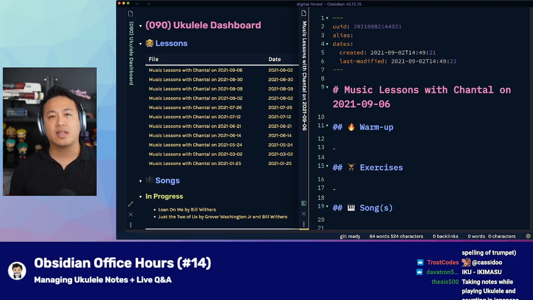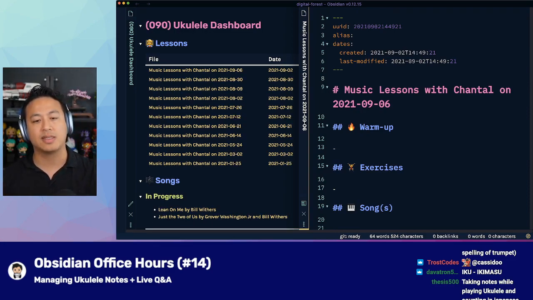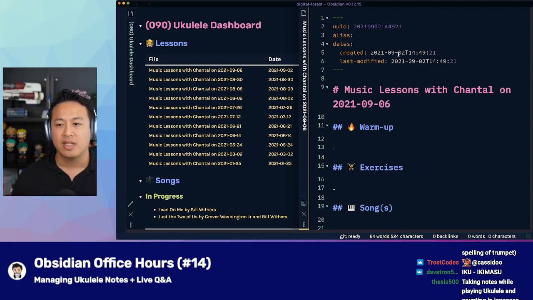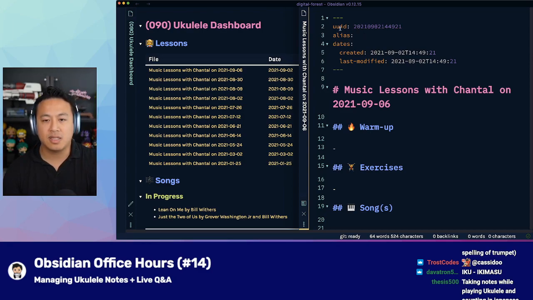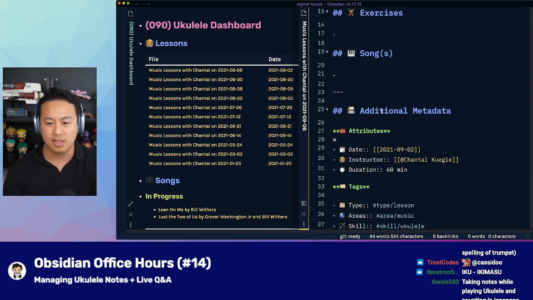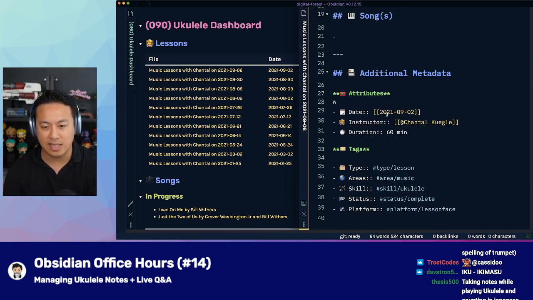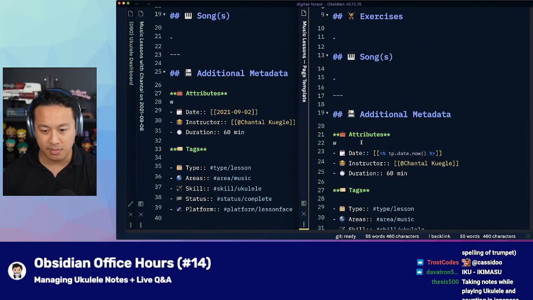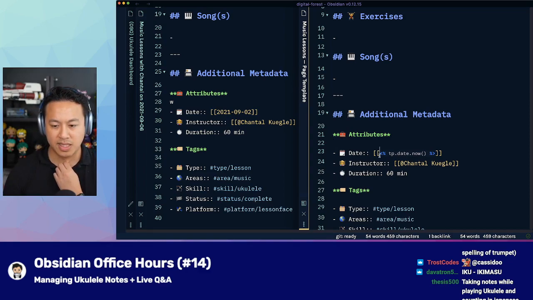Once I create it, it hits the base note template and asks what kind of note this is. It goes through all the conditionals and says it is a note that begins with music lesson. Excellent. Then I drop in the music lesson template. You can see it is correctly giving the right ID and all this stuff because it was created today, even though this lesson is for the 6th. The only part that's slightly bad, I realized, is that the music lesson page template has a typo in here. It's doing date.now.